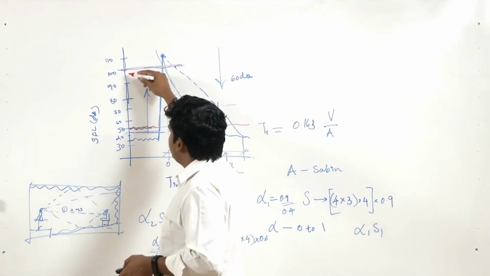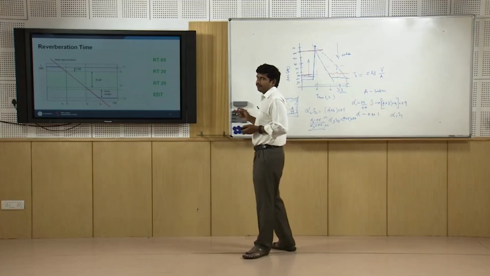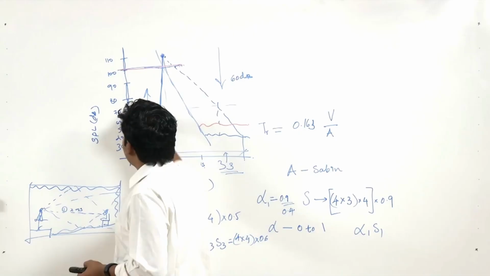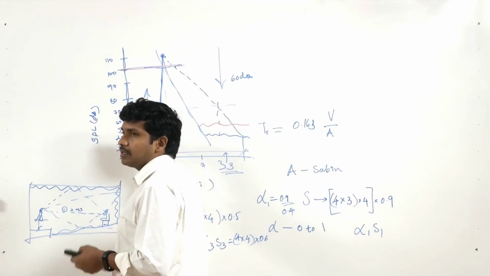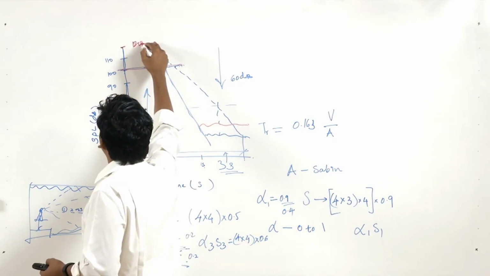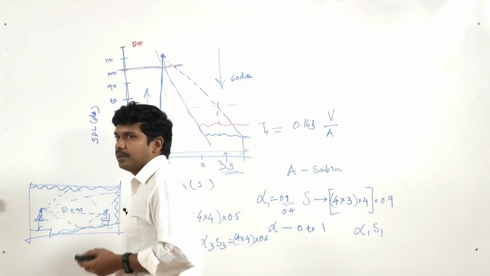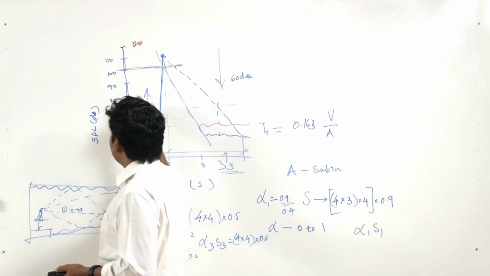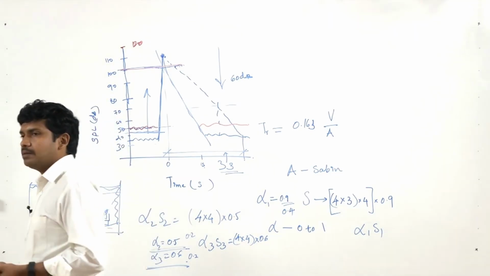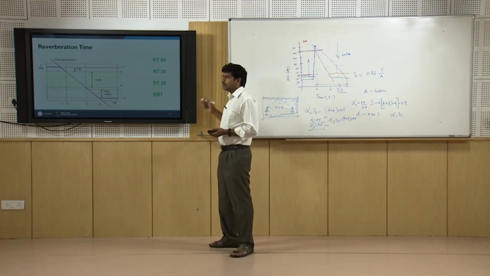How many decibels are left? 50 decibels we have, but if you have to determine RT60, that is a 60 dB decay, we are not able to get a 60 dB drop here, which means the sound source which we are using should actually go to 120 dB or 115 dB, so that you get enough cushion for a physical field measurement. In practical measurements this is highly difficult, like measuring RT60 directly. Either you will need a very quiet ambience or a very high decibel impulsive source with which this would be possible.